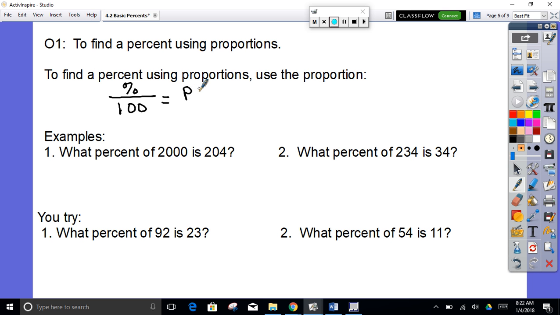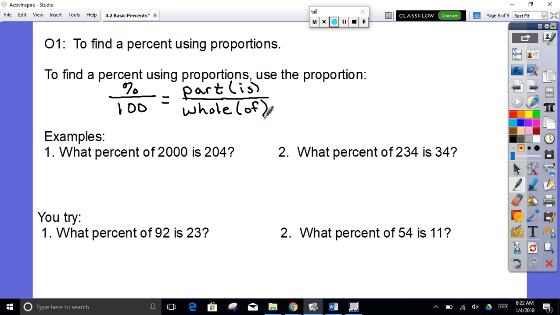So we're going to make that equivalent to part over whole. That is a very important ratio, or proportion, because this is what we'll be using to solve the majority of our problems. Some keywords to look for. Part is usually represented by the word is. Whole is usually represented by the word of. In a word problem, you don't often see those, but when we're doing just numbers like we are today, we can usually find what we need by looking for the is and the of.